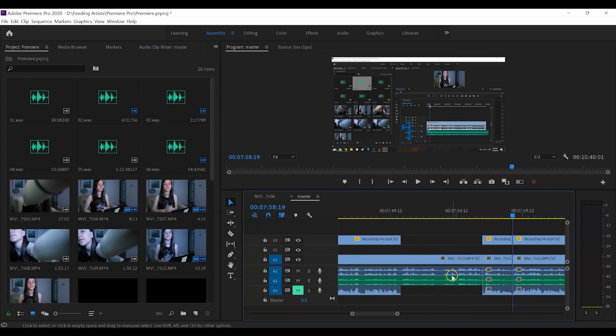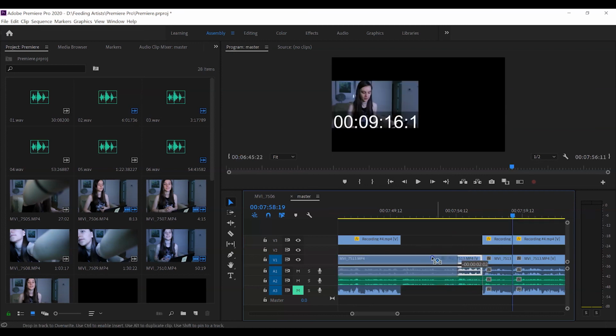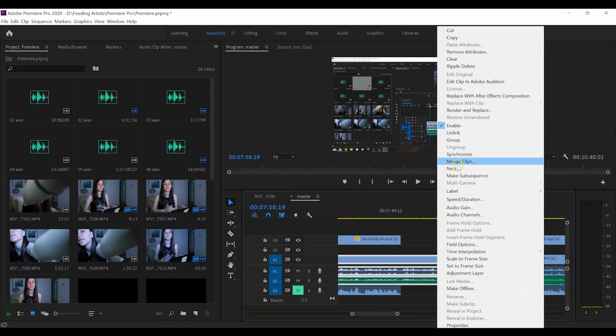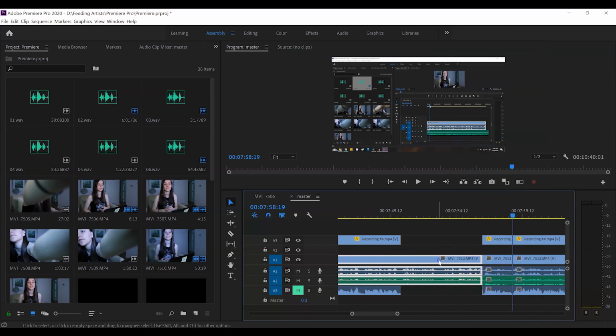Additionally, if I wanted to just add my external audio to this clip, which could be useful if you just move clips around a lot. So see, if I move this, this audio doesn't come with it. And so that will mess up your synchronization, which could be super annoying. So I can just highlight both of them, right click and click group, and then they'll all move together.